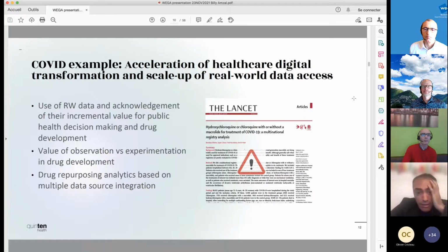And you could see in this Lancet example that was very publicized in the news, that applying standard analytics or advanced analytics that you typically do on trial data, applying them to real-world data is not straightforward, because there are a number of pharmacoepidemiological aspects, or real-world data aspects, that you need to cover, to address before obviously implementing such approaches in real-world data.